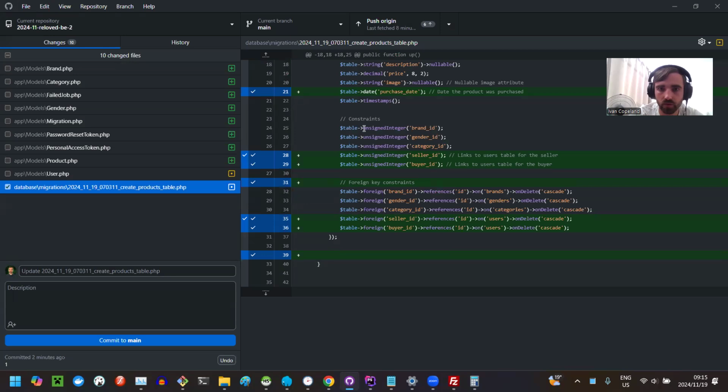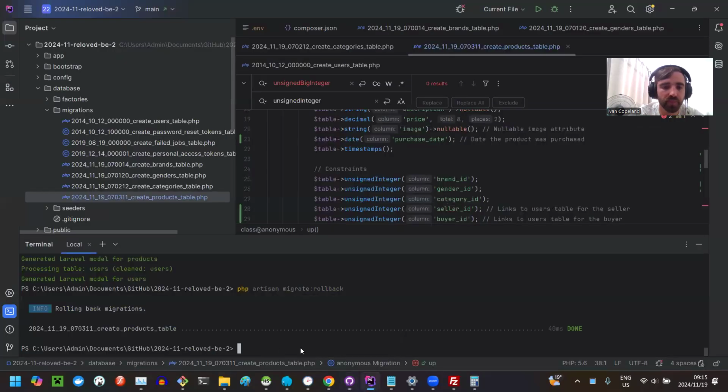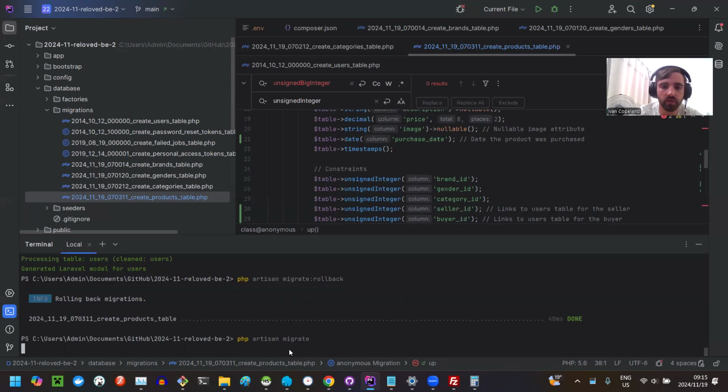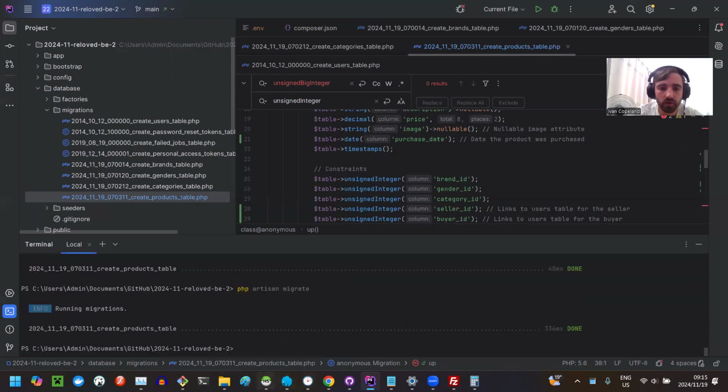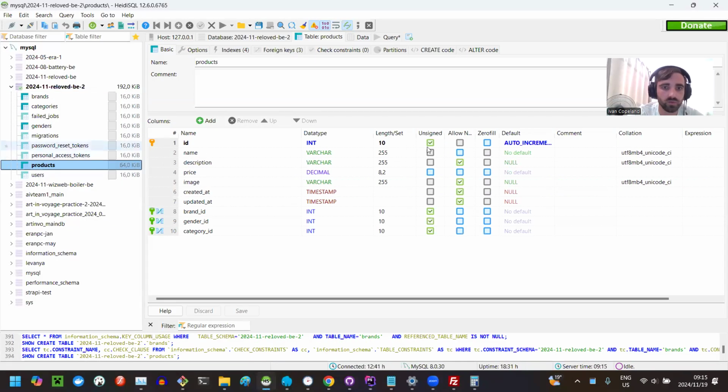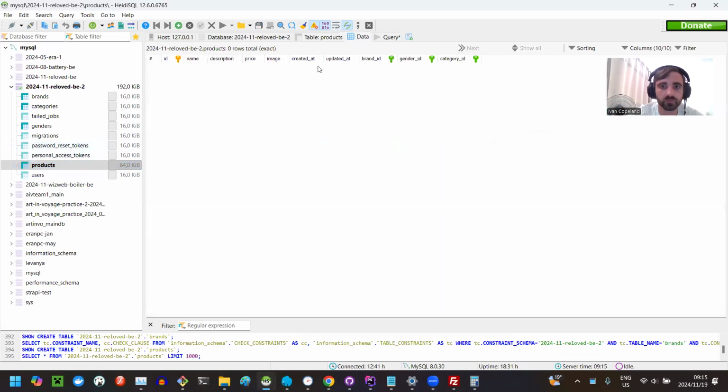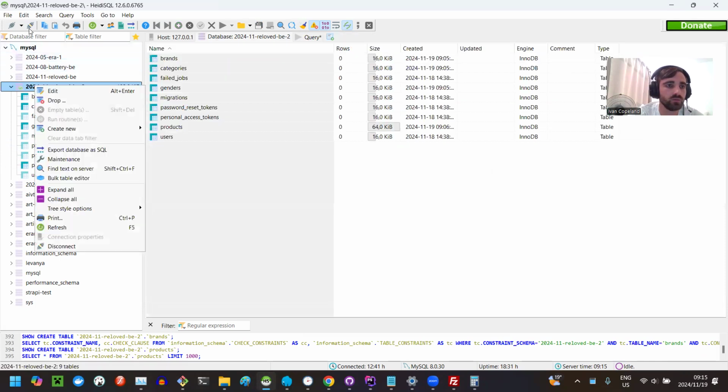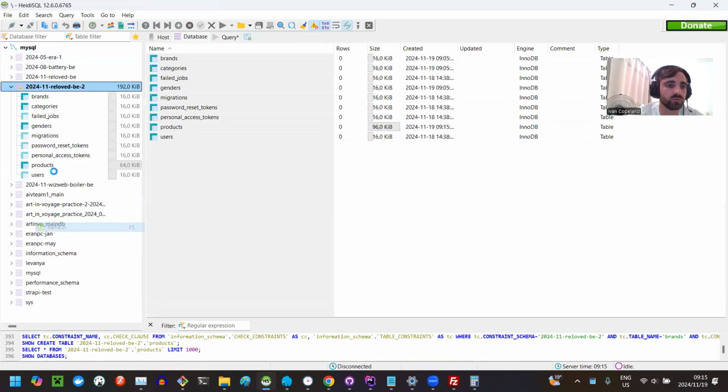Send date. Cool, that looks great. Then we're going to do migrate again. Now we should have the new information here. Which we can't see yet. I need to refresh.